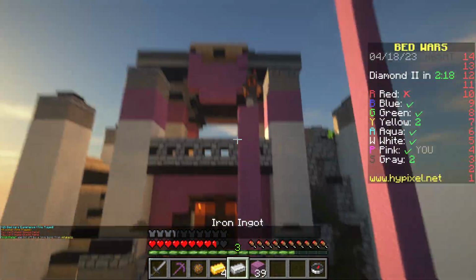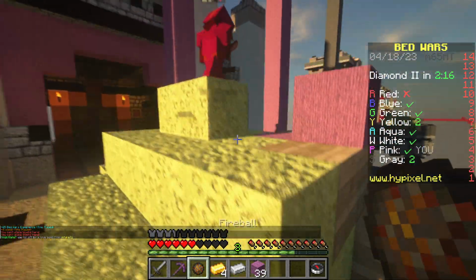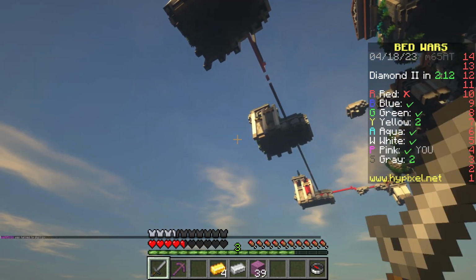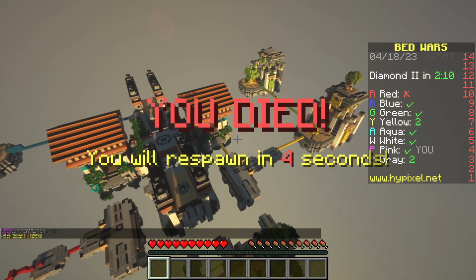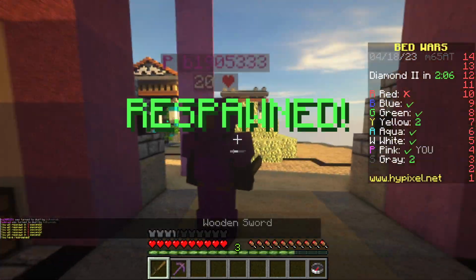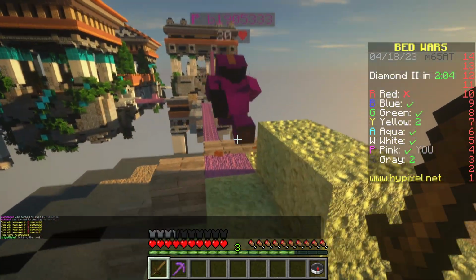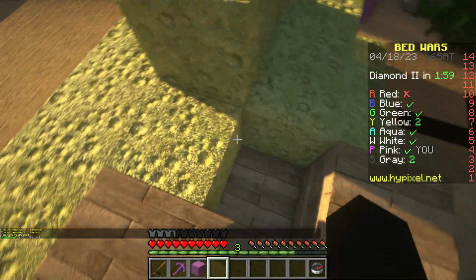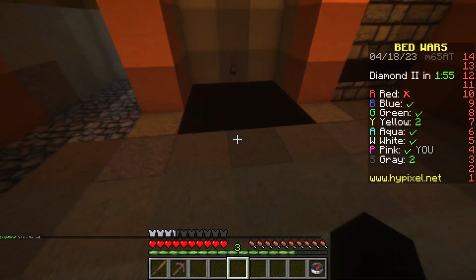Bro. What? My teammate literally tried hitting me. Oh, I just knocked myself off. Yeah, and our bed is broken. Oh, no. He's in it. Unless he died. Oh, wait, no, he died.